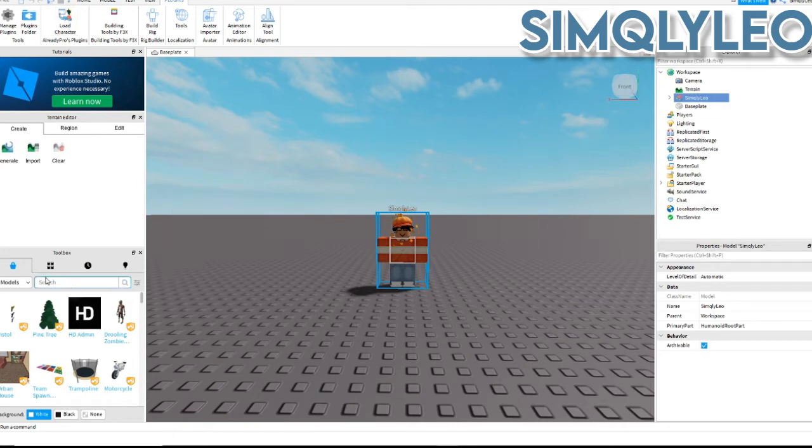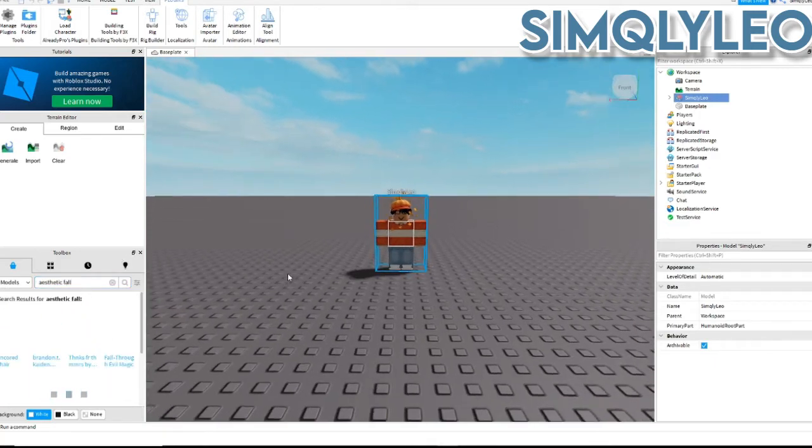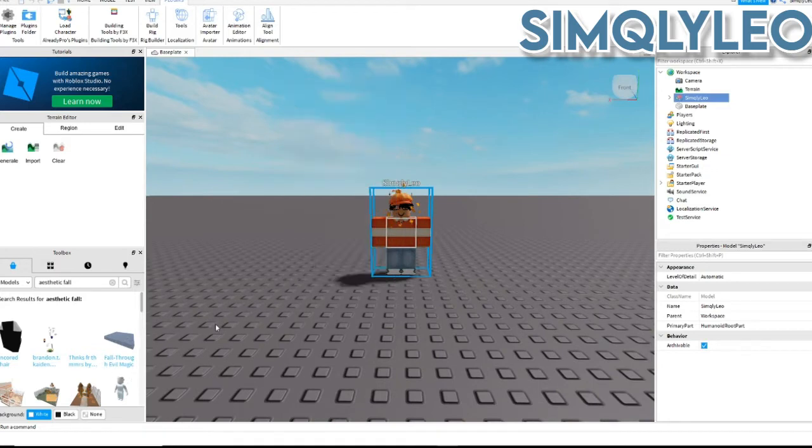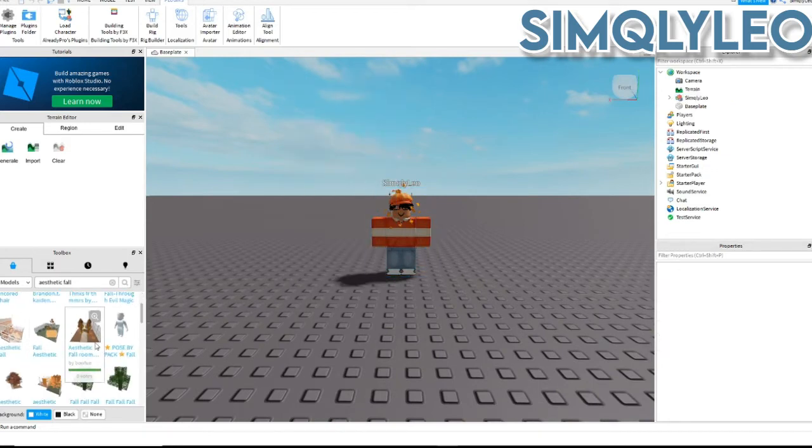Now if you want to add a model, you're going to go into search in models. I want a fall themed model, so I'm going to search up aesthetic fall. If you use the keyword aesthetic in it, something good will show up. So I'm going to use aesthetic fall, and then all these will show up.